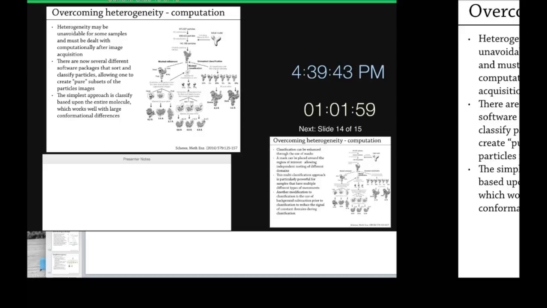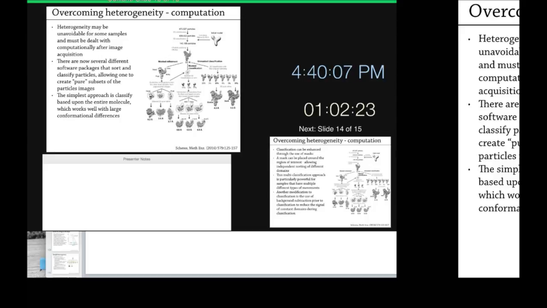But if you're able to get a really clean data set where you don't need to do too much 3D classification, then you should be able to reasonably calculate 90% are in conformation A, 5% are in conformation B, and 5% are in some conformation that you can't well classify. And so that would kind of be your error bar. And if you can do it multiple times, or subsample your data multiple times, then you can start to get a pretty good idea of this.